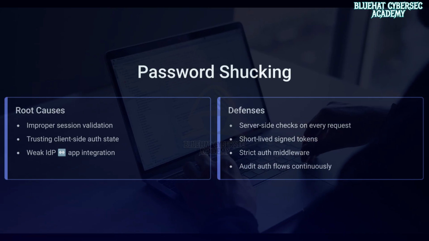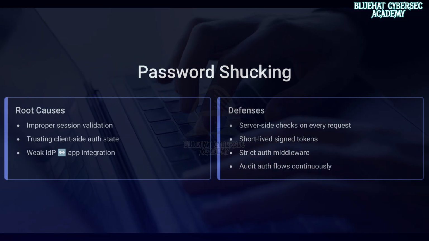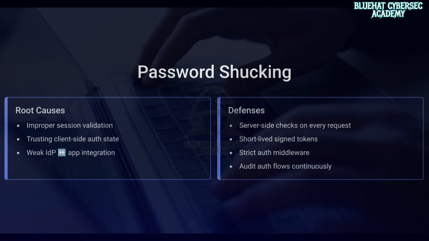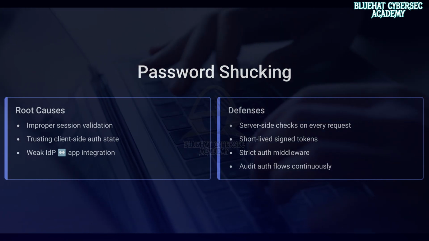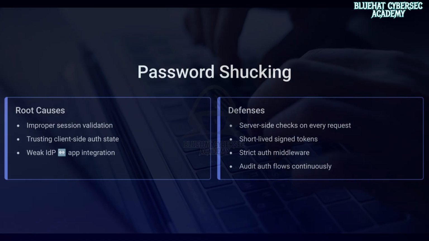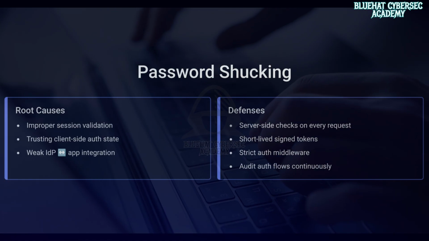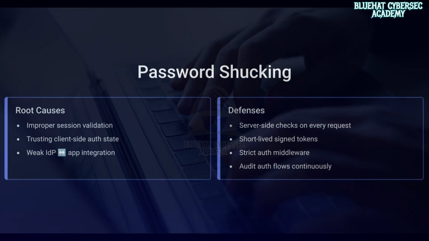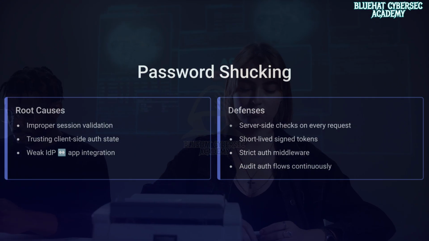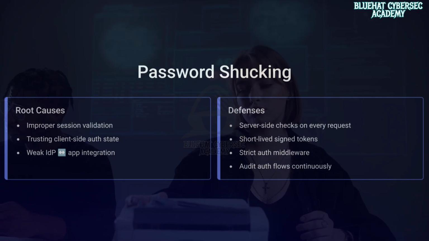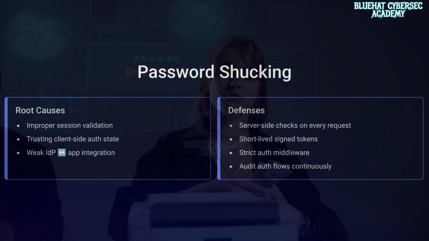Now, the common root issues usually look like this: improper session validation, trusting client-side authentication states, weak integration between identity provider and application logic. So the defense becomes non-negotiable. You enforce server-side authentication checks on every request. You use secure session management, short-lived signed tokens. You implement strict authorization middleware, and you continuously audit authentication flows, not just login pages.